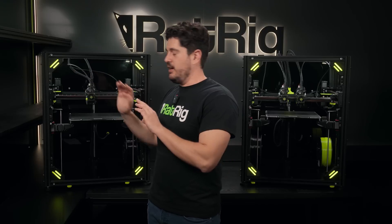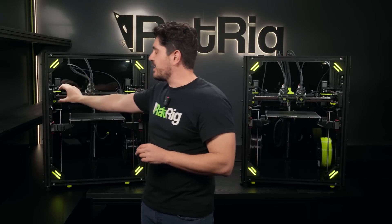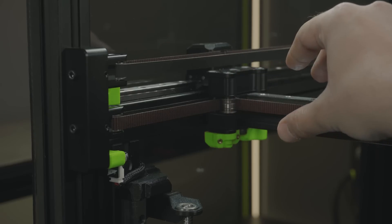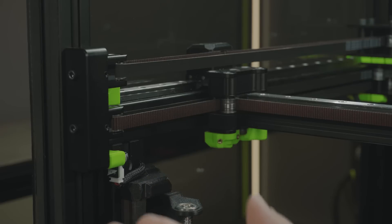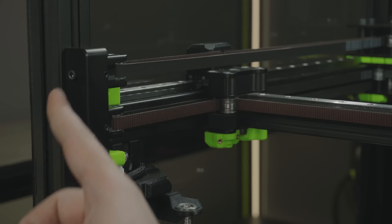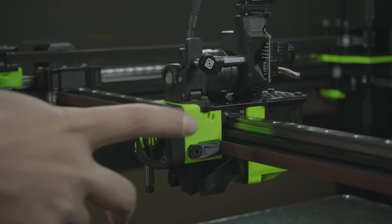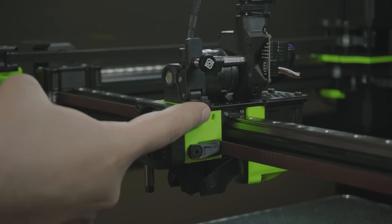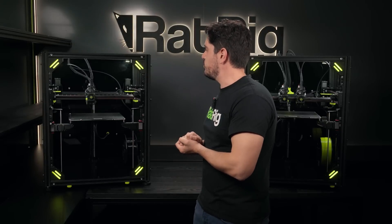When it comes to the XY gantry, we also have full metal motor mounts at the back — the motor shafts are completely supported by the metal plates. We have metal on the XY joiners and the new metal front tensioner that not only provides a lot more rigidity, but also allows you to tension the belts very easily just by adjusting the screws. There's a lot more metal on the inside of the machine, including a metal skeleton on the vCore tool head that serves as structure and is super compact.